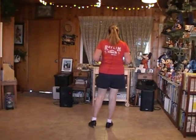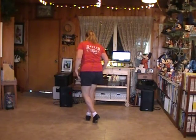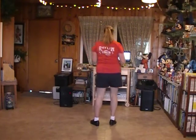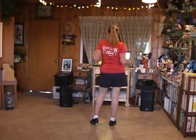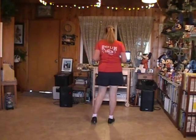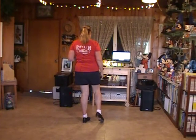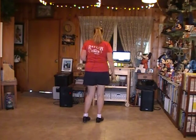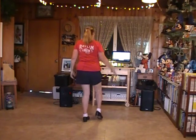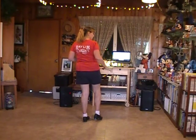Okay. Kind of work your feet when you do the toe heel in front. Just leave that foot back there and do a toe heel there, and then you do it in uncross, and then everything is straight and neutral again. Okay, round out. Okay, so let's do the right foot, double step right. We toe heel three times and end up with our right foot again. So let's make that round on the right side.